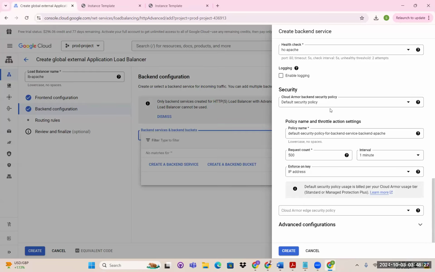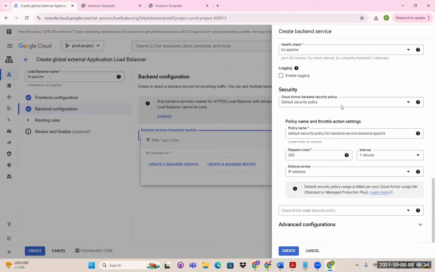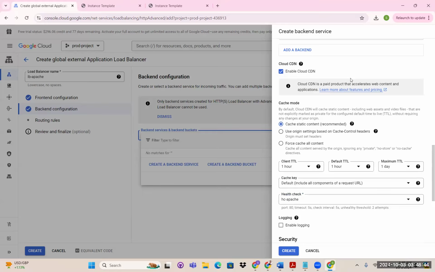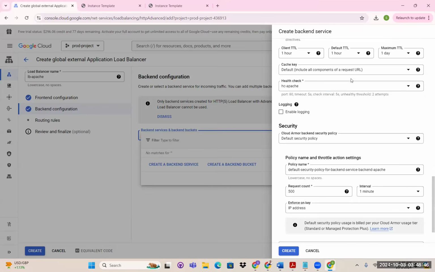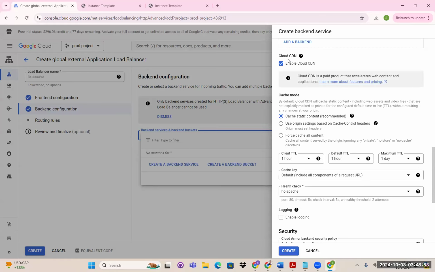And let me just click create. Enable. Okay, what I just did was enable that, and I don't think that should be a problem.